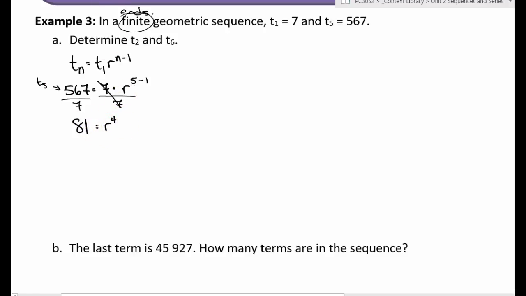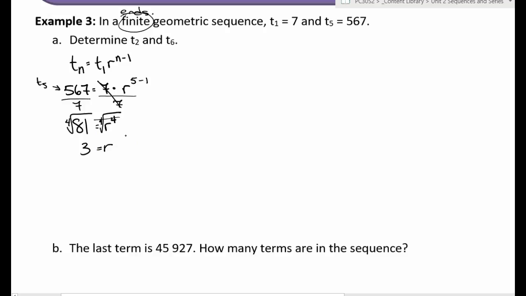Well, from here, I just need to take the 4th root. Now, if you don't know how to do this on your calculator, please either Google it, search the type of calculator you have, and then type in like nth root, or you can ask in class, and I'm more than happy to help you. Okay, because every calculator is a little bit different. So we want to be able to take the 4th root so that they cancel out, and I'm left with just my r. Now, this particular one, it's a nice, perfect 4th, and my answer will be 3.